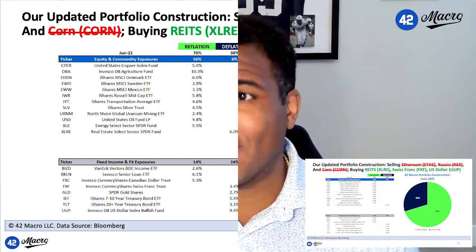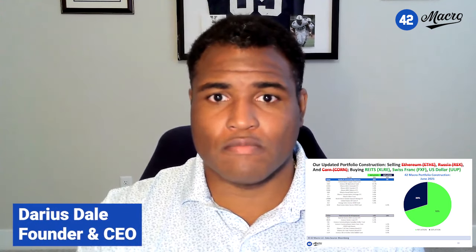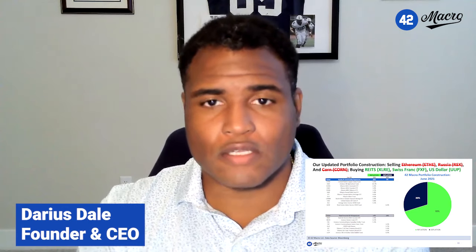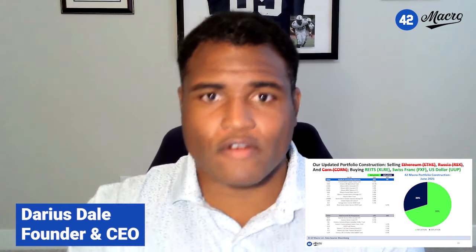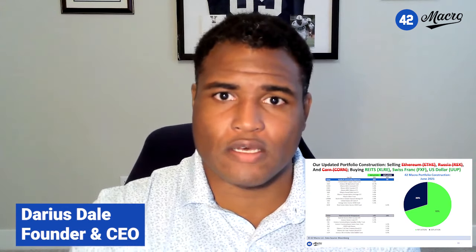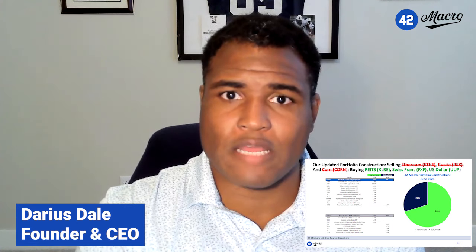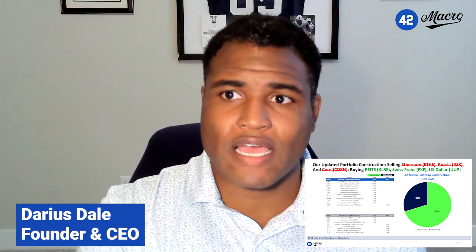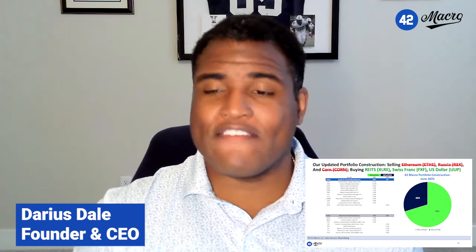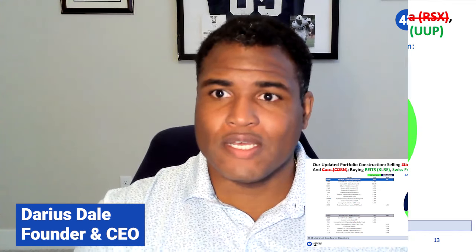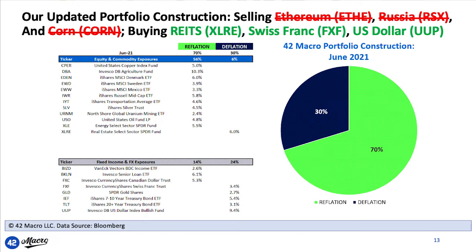Now, I'm sort of violating my own rules, and we'll touch on this later in the presentation. But one thing we don't do at 42 Macro is buy bearish volatility adjusted momentum signals. However, I learned a lot from watching the asset markets trade on that ADP print last week. It gives me a lot of confidence that, okay, if we have 70% of our portfolio in inflation, that's probably the one thing that's going to give us some real ability to sleep at night in terms of, okay, when does this market regime transition occur?